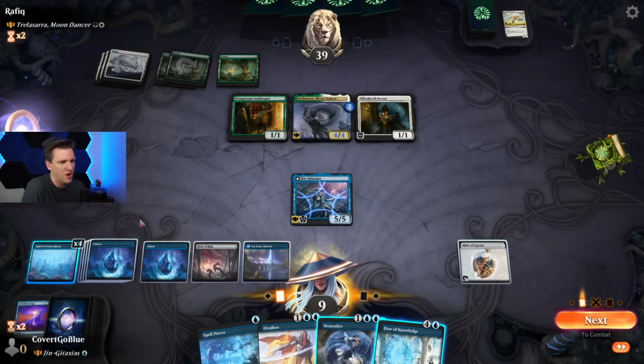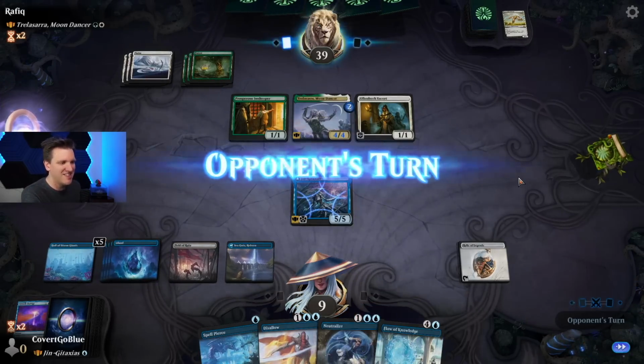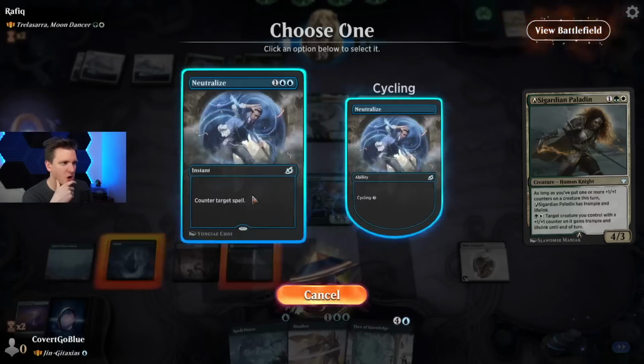Ooh, that's a good draw. We could transform Jin-Gitaxias here, but if we do, we might just die. So not a great idea. Let's get these counterspells cast. Actually, this is a draw 5, discard 2. Yeah, it's like close, right? We get up to 7? We do. All right. No.